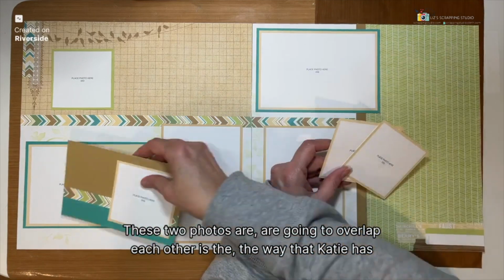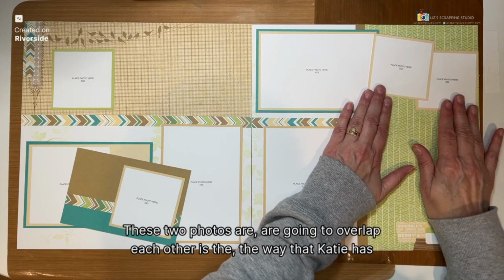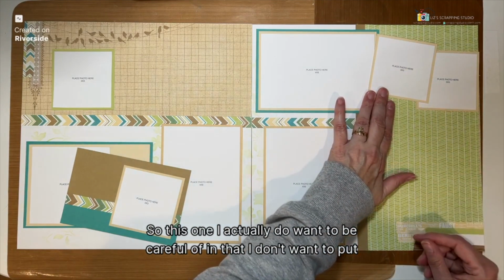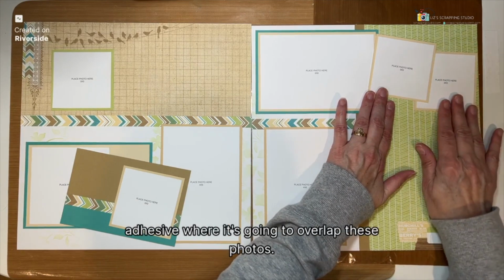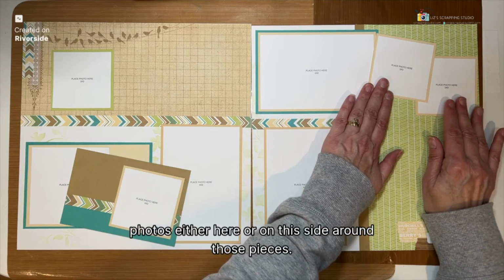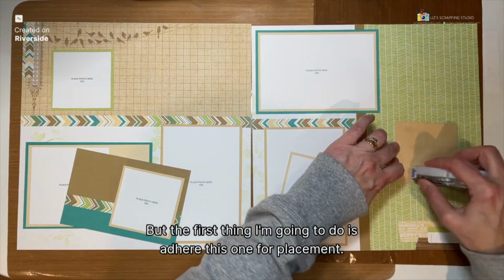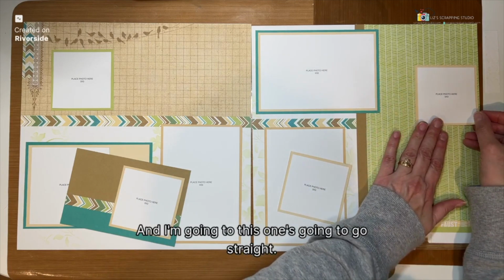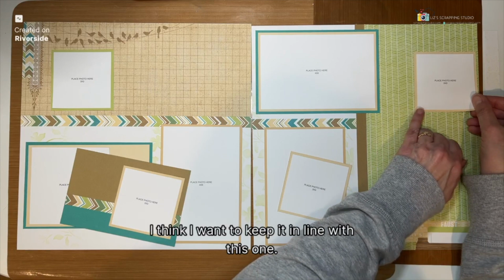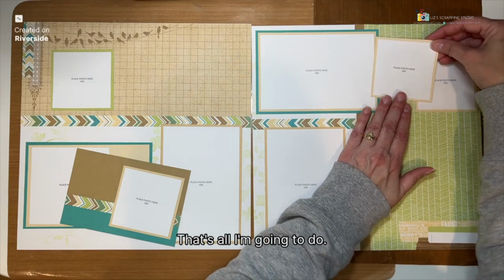All right, these two photos are going to overlap each other, is the way that Katie has designed this. So this one I actually do want to be careful of, in that I don't want to put adhesive where it's going to overlap these photos, because then I won't be able to slip photos either here or on this side around those pieces. So I'm going to just put some adhesive down the middle here, but the first thing I'm going to do is adhere this one for placement, and this one's going to go straight, and I think I want to keep it in line with this one. And then on this one, I'm going to just put a piece of adhesive down the middle. That's all I'm going to do. And this one's going to go at an angle.